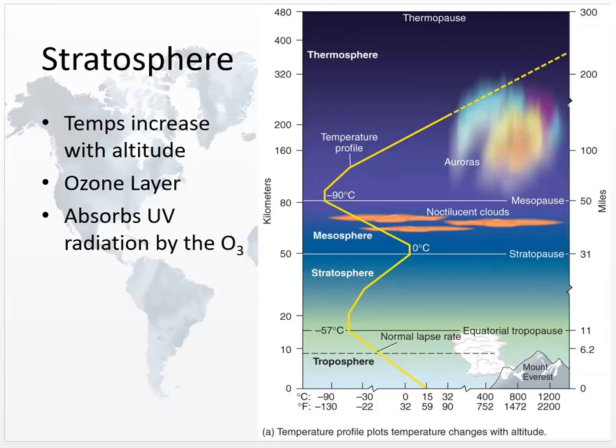After the troposphere, we're taking a look at the stratosphere. So temperatures increase with altitude, but what is really important about the stratosphere is that we have the ozone layer, which is something you may be familiar with at this point. If not, the ozone layer is arguably one of the most important layers in our atmosphere, as it helps to absorb the UV radiation that comes in from the sun. Ozone is triple oxygen, so it's O3.